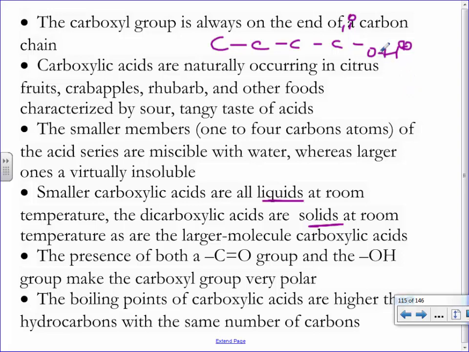But guess what? Not only do you have lone pairs on this oxygen right here, you also have lone pairs on that oxygen over there. So when a second one of these molecules wants to be attracted to it, it has a lot of choice. This proton right here could be attracted to any of those 8 electrons that are kicking around there. So not only is it highly polar, it's also highly hydrogen bonding.